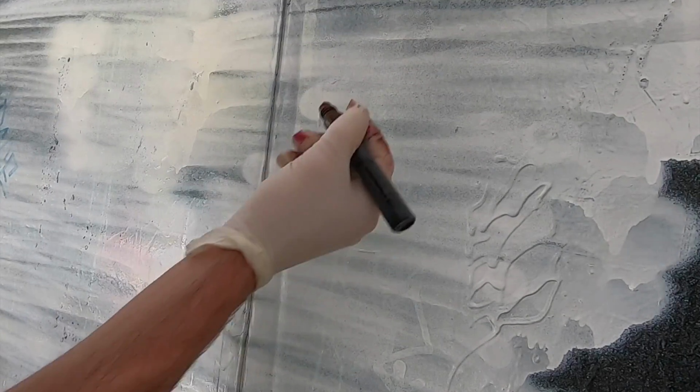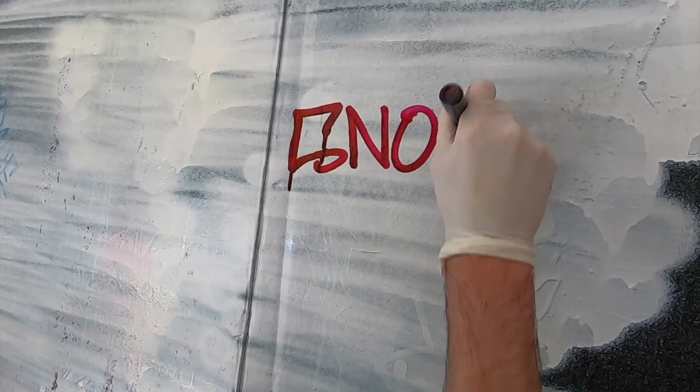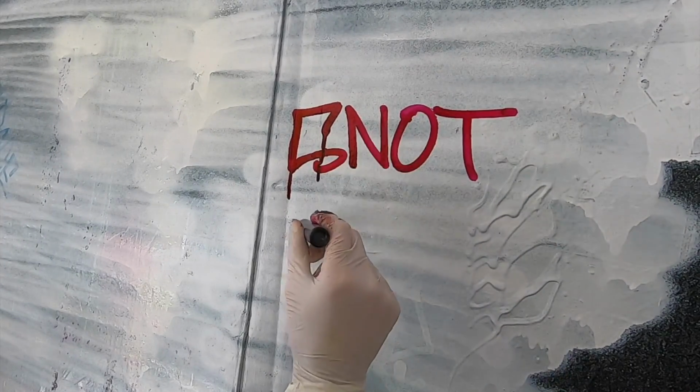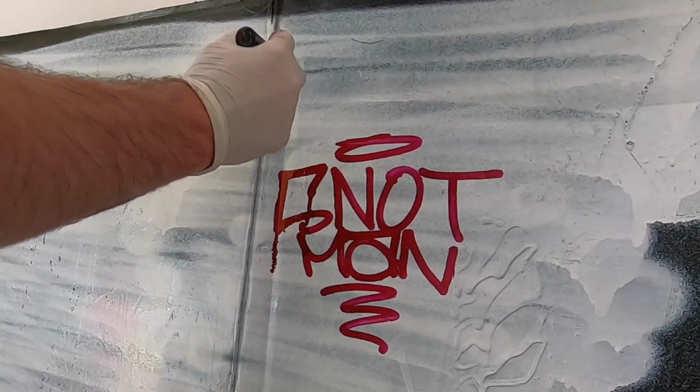First though, Snotman wanted to hit off. It's been so long since I've used any ink at all. Let's get him again up here.